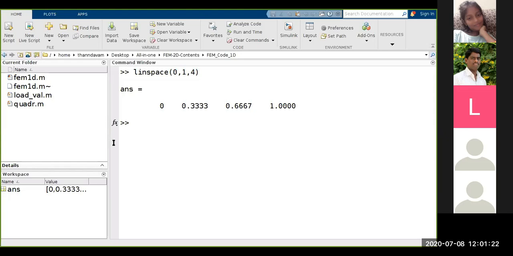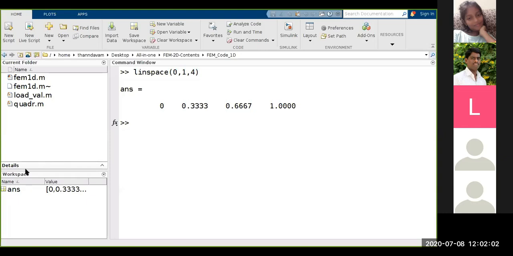And then I do the quadrature, that is this value ft, the pi square sine pi x value, times the basis function, because the integral is the integral of f into phi 1, and the integral of f into phi 2, at that point. Likewise, I am doing it for all the points and summing it up, sum 1, sum 2. Initially sum 1 and sum 2 are 0, then you keep on adding. 1 by h is the factor which comes in the substitution of integration, because of the integration portion.